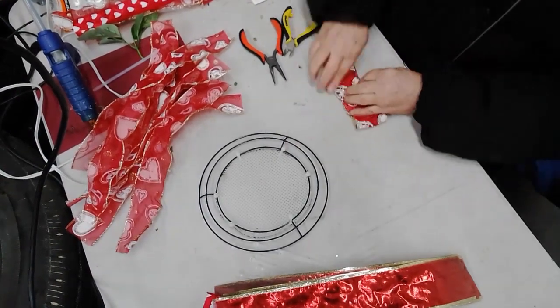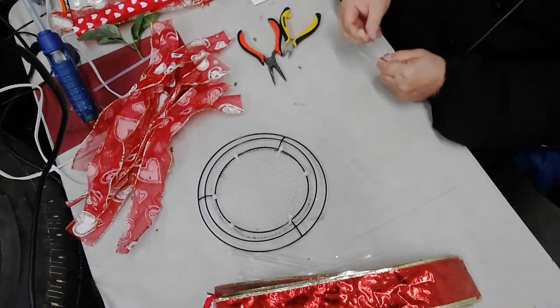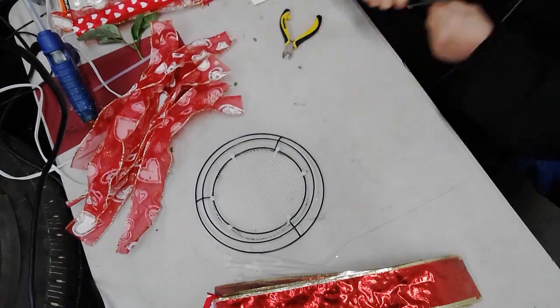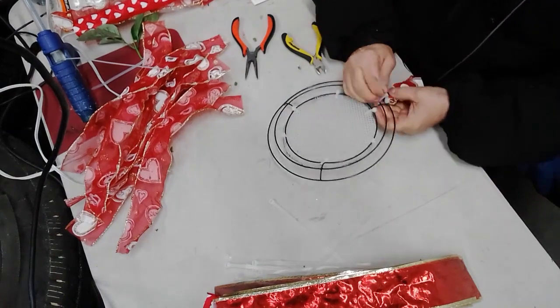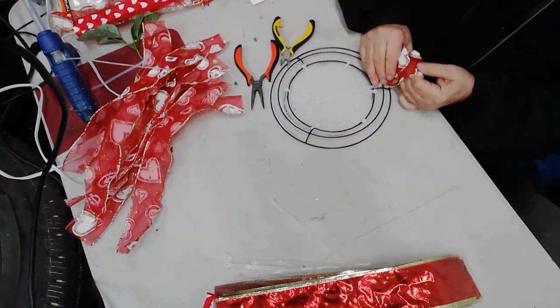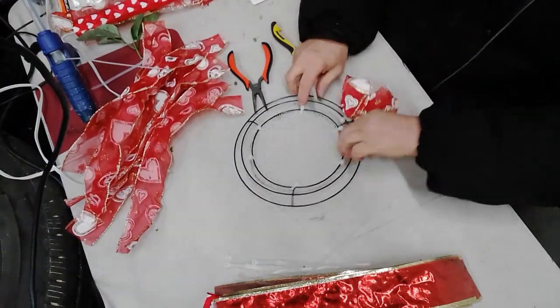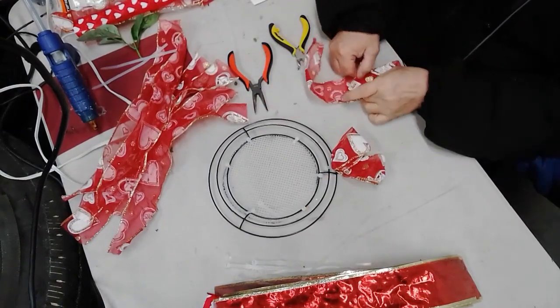You put it on the second and third row of bars, right? The one inside is 1, the middle bar is 2, the outside bar is 3. So 2 and 3, you attach it to those bars, and you put 8 of those strips in each section.